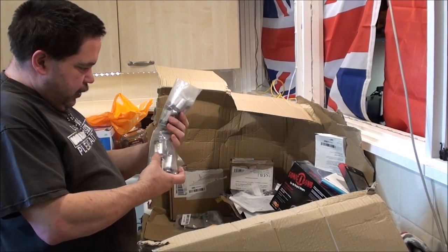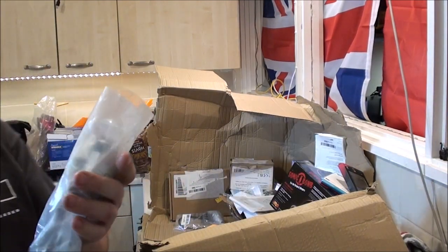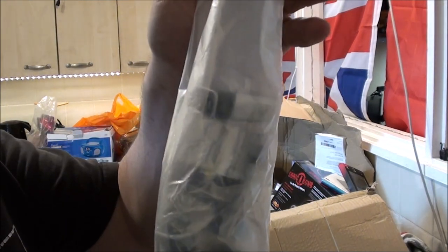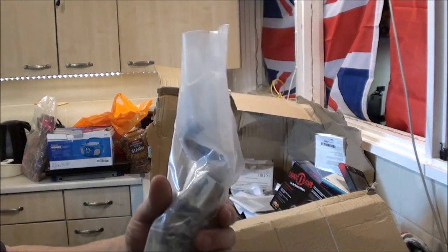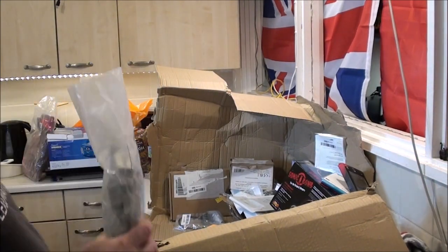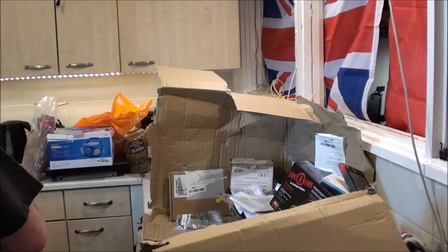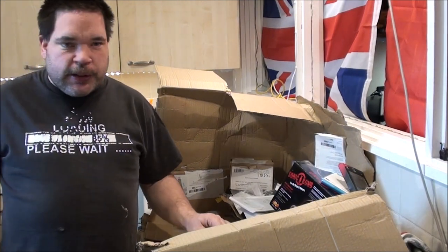Ooh, this is heavy. A whole bag of 9 volt batteries there. Isn't it? And I was thinking that's not the best way to store them, but they've all got plastic caps on them. Obviously, I'm not going to test all of these in this video because we'll be here all night. I will test a few though. And same with those D cells because some of them are open.